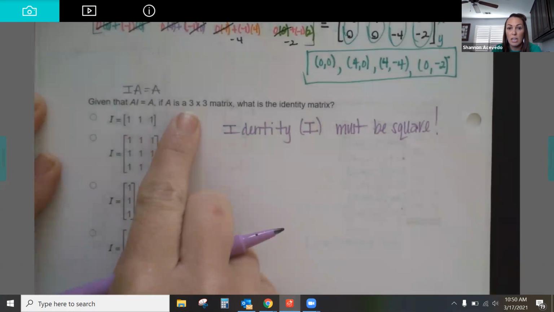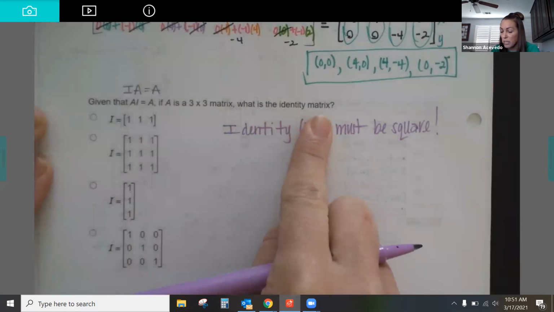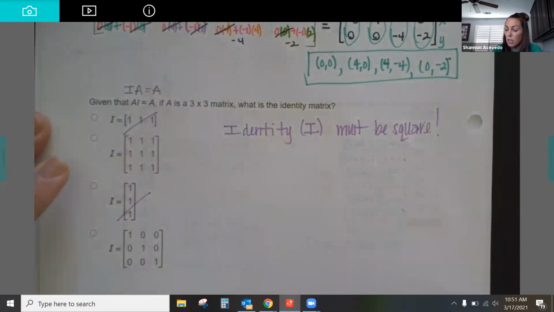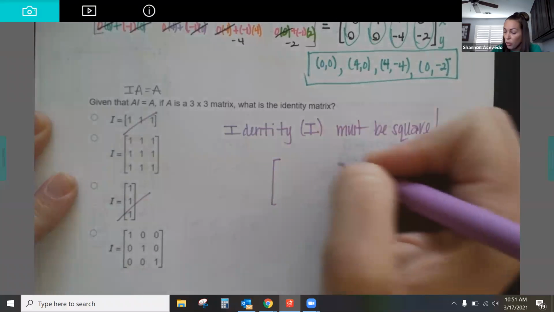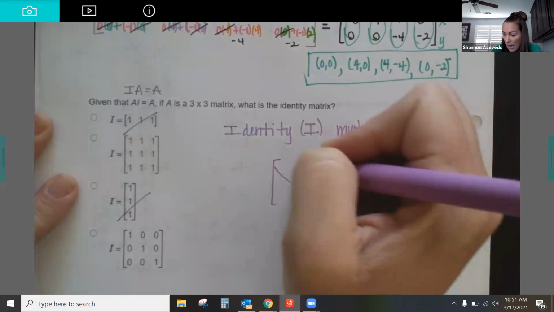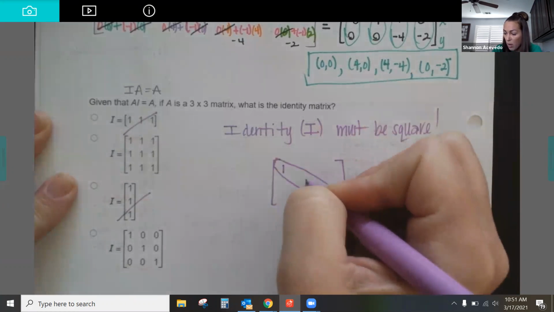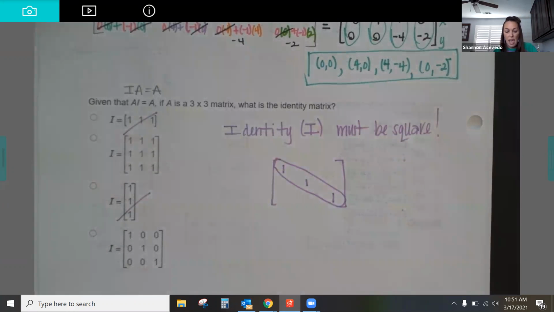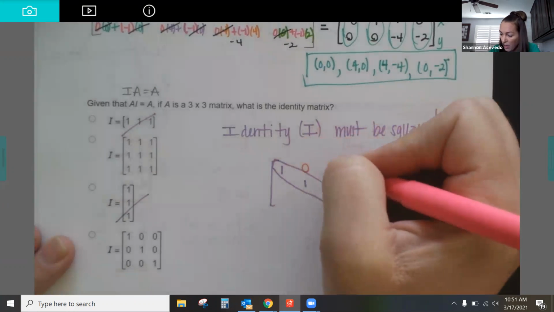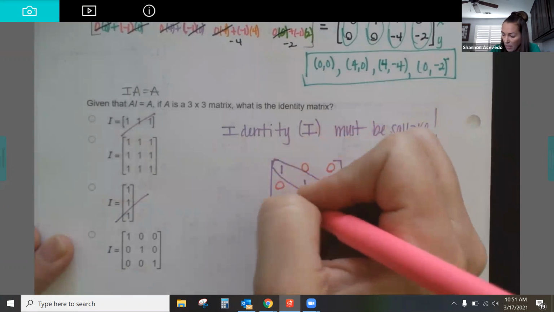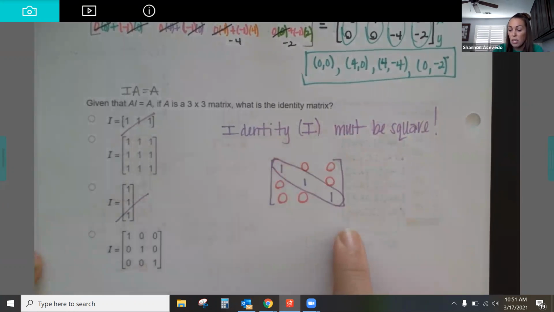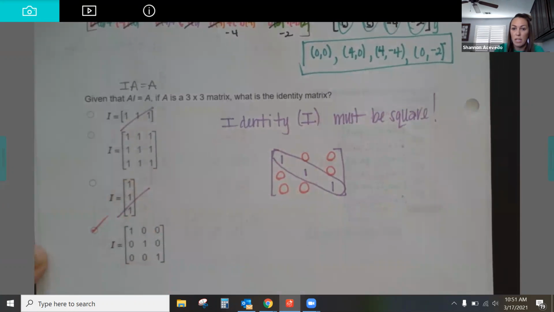So in this case, if we're talking 3 by 3, it says, what is the identity matrix? Well, I already told you it has to be square. This isn't square and that's not square. Here's the other thing, remember about our identity matrix. If it's a 3 by 3, then my diagonal going across has to be my values of 1. So it's a 1, 1, 1. Everything else then in my identity matrix is going to be 0. So there's going to be a 0 here, here, here, here, here, and here. Because there's got to be 3 going across and 3 going down. So the correct solution would be this one right here.